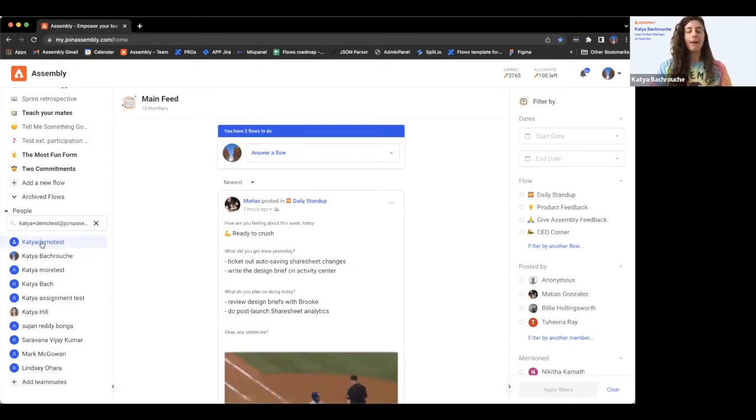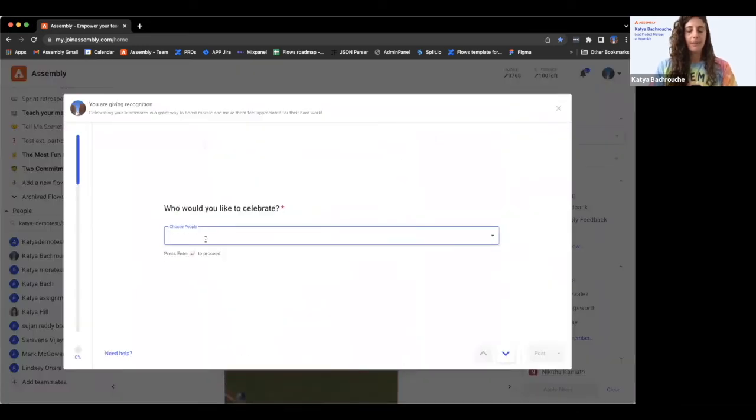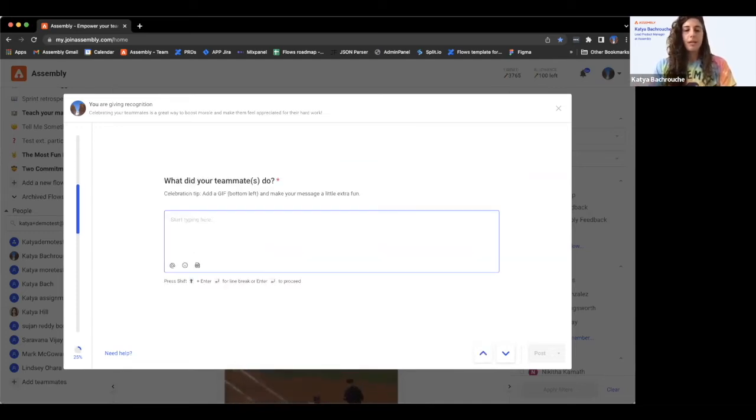And as soon as that member is invited into the platform, they can be added to any flow. You can give them recognition while you're waiting for them to join the platform. I can show you what this looks like. So let's do celebrate a teammate, Katya demo test. So this is the user that I just added. And again, if this person's added via admin or added via here, the same behavior applies. So celebrate, showing you some love before you join the platform. You should get an email about this.